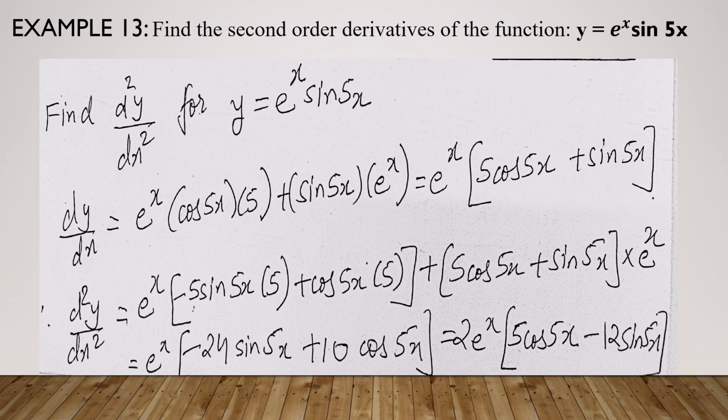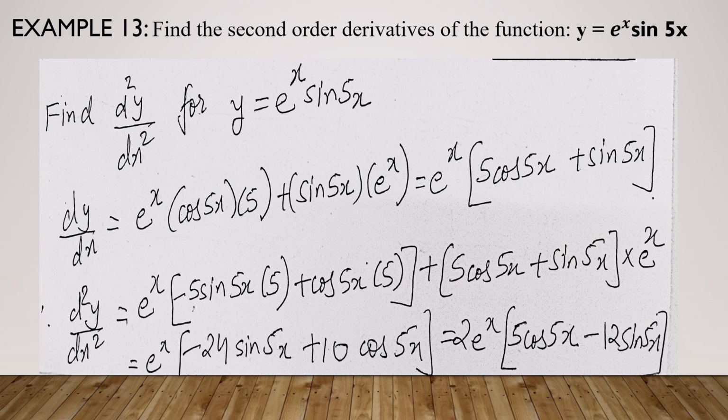Again you find the derivative of this, you will get the second order derivative. So again over here, you are having two terms over here. So you use the multiplication rule. First we keep e raised to x as it is, into derivative of the bracket. So that is again cos derivative is minus sine, 5x derivative is 5. And already 5 is there, plus sine 5x derivative is cos 5x into derivative of 5x, which is 5.